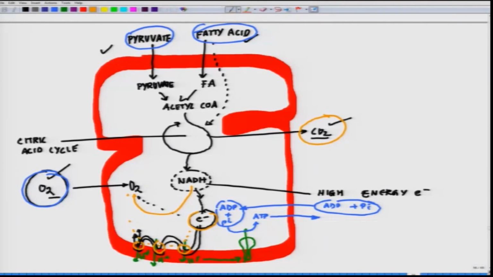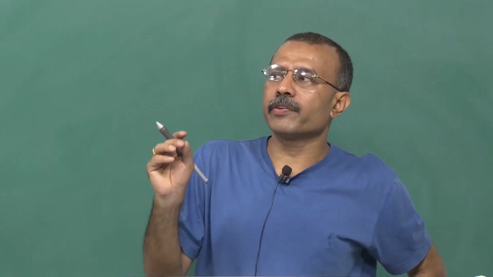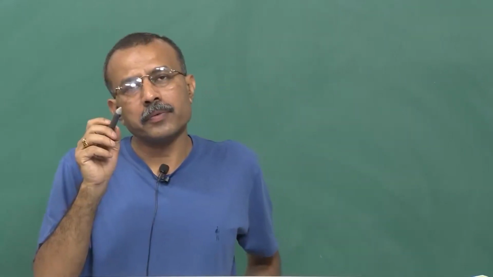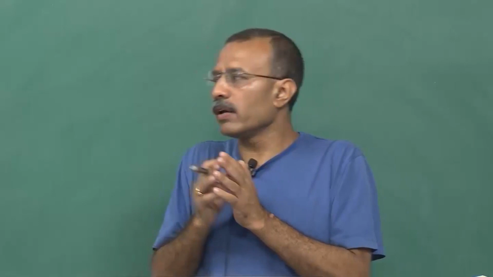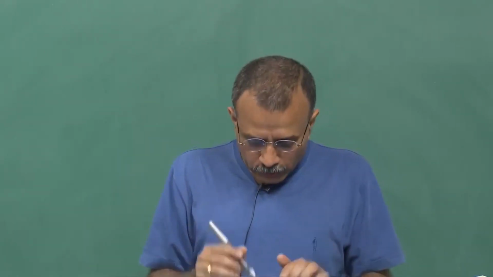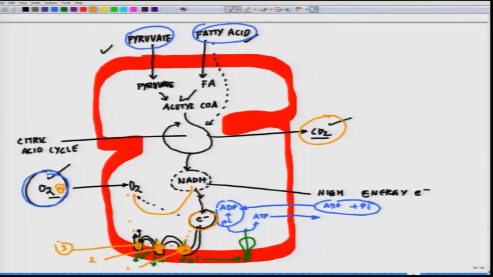So, essentially, if we arrange these complexes in terms of their redox potential, we will observe that if this is the first one, the second one has more affinity, the third one is higher still, and the fourth one, oxygen, has the maximum affinity for the electron to be picked up. So, each one of them has a higher potential to pull the electron. Going by the redox potential graph, as we did for photosynthesis, you will realize the respiratory transport chain follows exactly the same module, where every protein complex has a different affinity for electrons. The third one, what I am showing hypothetically here, has the highest affinity, but even higher affinity is with oxygen. This is how the electron gets transported to oxygen.